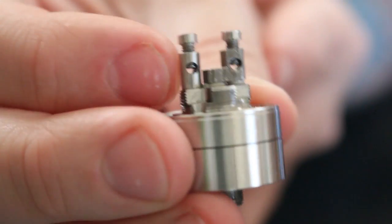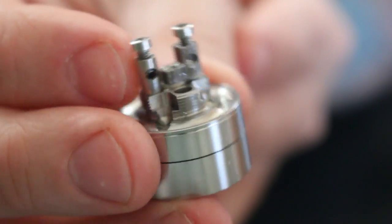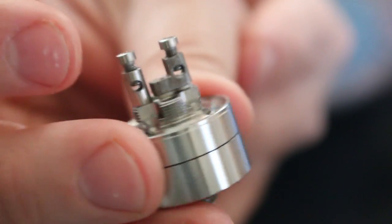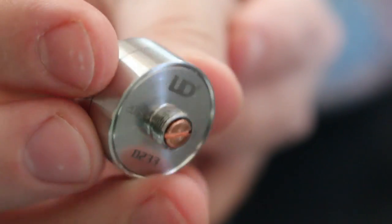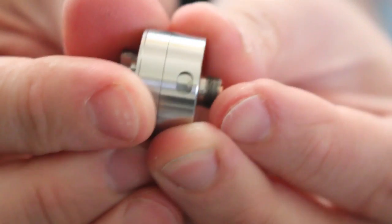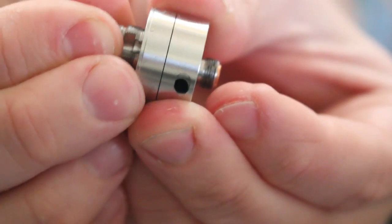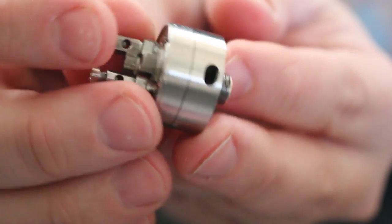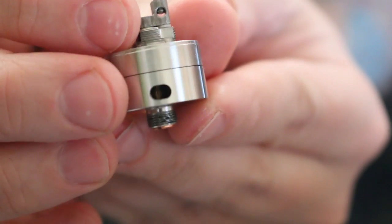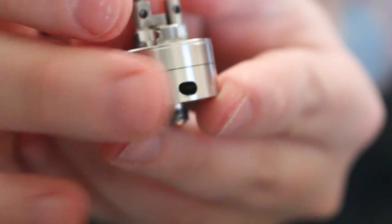As far as these post holes, I believe they're about 2 to 2.5 millimeter post holes. So that is very nice. This little ring does remove just like the Goblin, and your airflow on the sides are going to be 3 millimeters in height, and roughly I would say 3.5 to 4 in width. So they are kind of like these fat cyclone type airflow on each side.